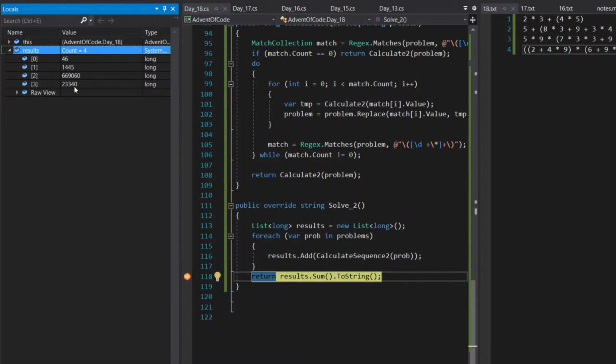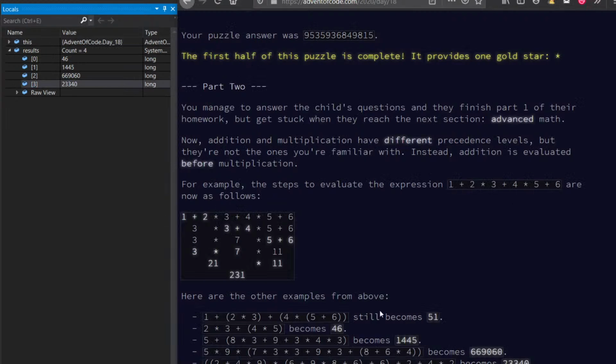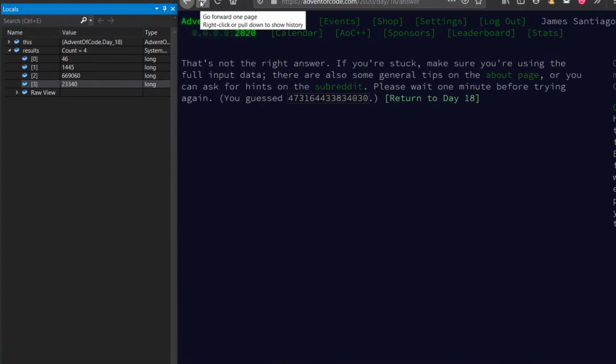So we got 23, 340. No, it's correct. What were they asking? What do you get if you add up the results of evaluating the homework problems using these new rules? Which is what I did. I got this number.